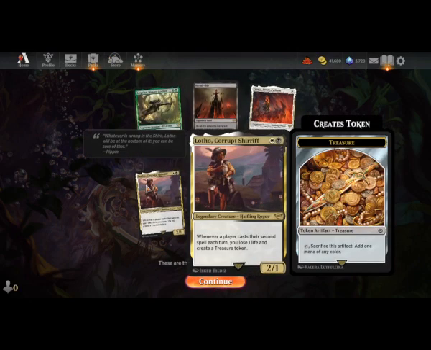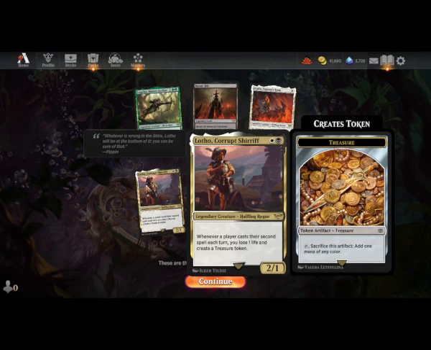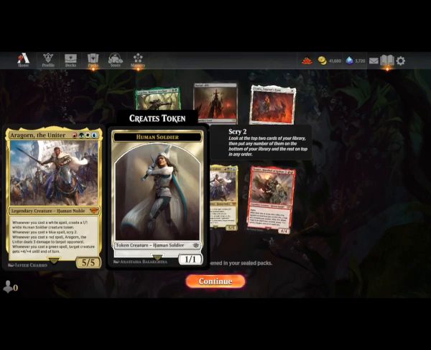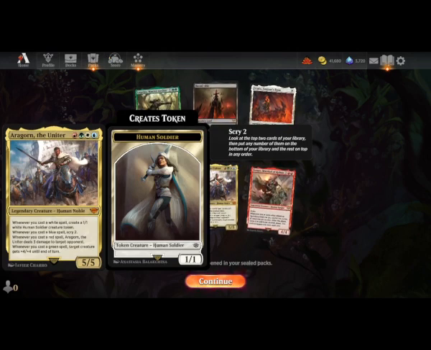Okay. Lotho, Corrupt Sheriff. Whenever a player casts his second spell each turn, you lose one life and create a treasure token. Okay. Aragorn the Uniter. Blue, white, green, red, 5/5. And looks like it does cool stuff whenever you cast spells of the appropriate color.